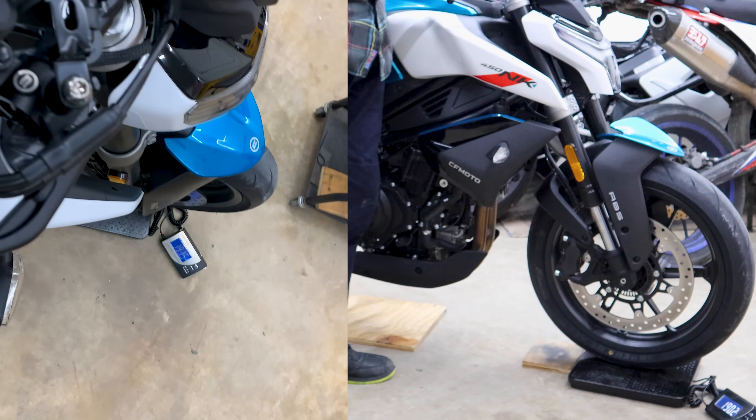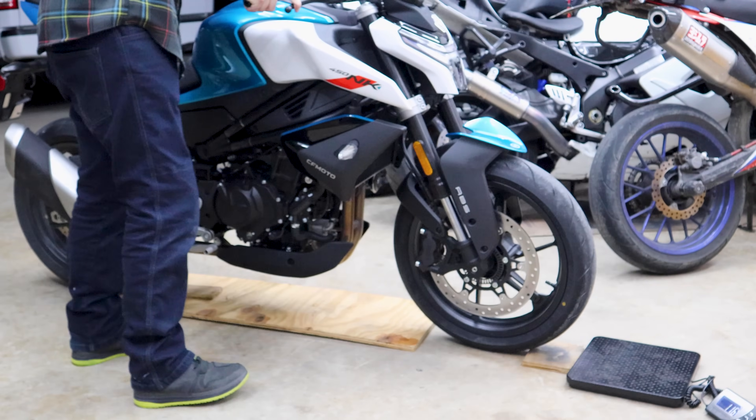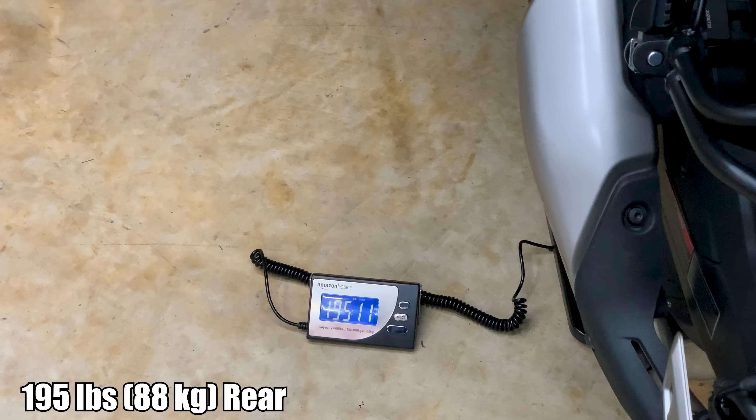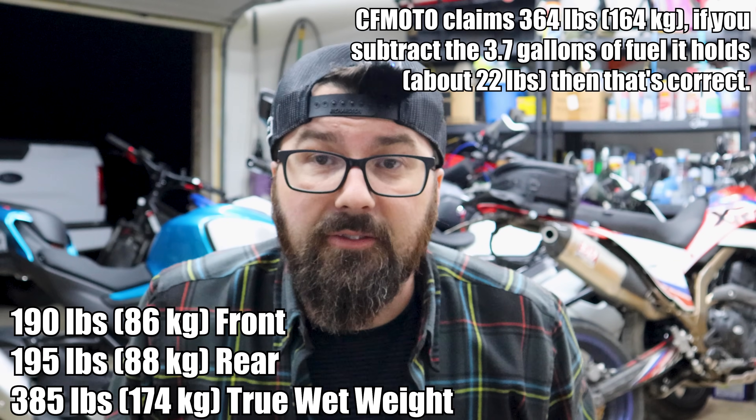Making sure we're still on the wood — I'll call the front 190 lbs. Flip everything around and I'll call the rear 195, bouncing around a bit. So 190 front, 195 rear, for a total of 385 lbs — and that's a pretty good balance. There's a massive battery under there; a lithium battery would probably save seven or eight pounds. A full exhaust might save another couple pounds, but then you throw on a crash cage or sliders and you gain it all back. People's expectations around saving weight are a bit silly — you're probably not going to notice anyway.